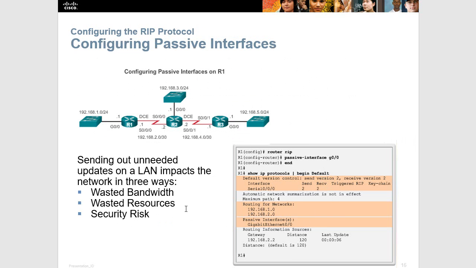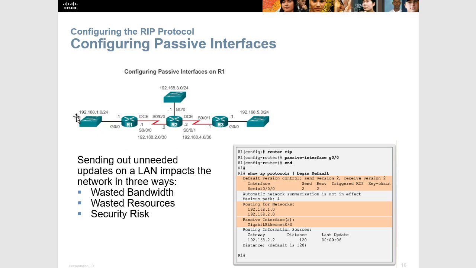All right, what else do we have? We have configuring passive interfaces in RIP. A passive interface basically means you don't want to share routing updates through some interface. For instance, R1 has no routers off to the left, and R3 has no routers off to the right. Actually, all three routers could use this. There's no reason to send routing updates in a direction that doesn't have any routers.